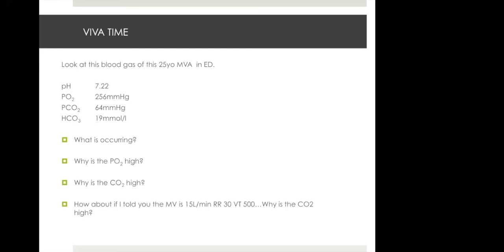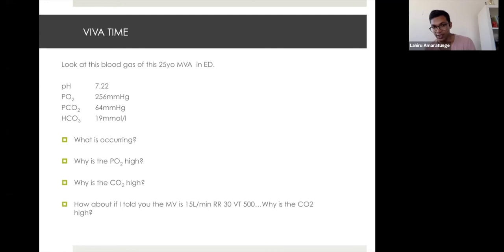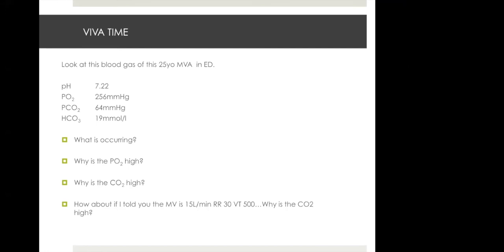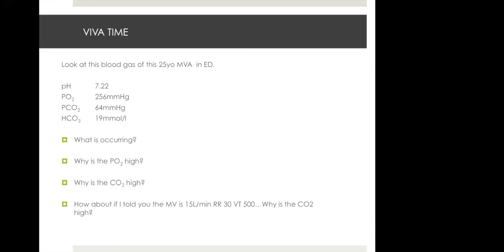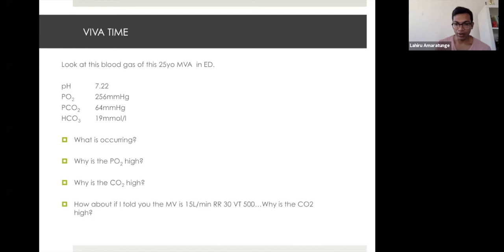But do I know the obs at this stage? Do I know that they've got a minute vent of like 15 liters? Not at this stage. So they may just be not breathing because they've got fractures and it hurts and they're just taking really small breaths. Beautiful. What drugs would do that as well? Oh, opioids as well. Yeah. A patient with potentially fractures, anything that will stop them breathing at the normal level, and they might be on lots of opioids. Good.